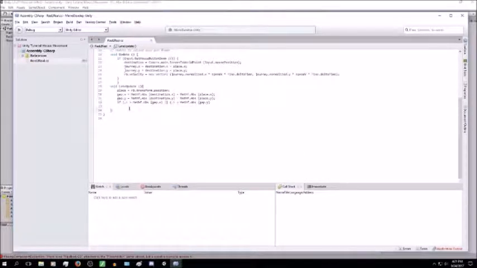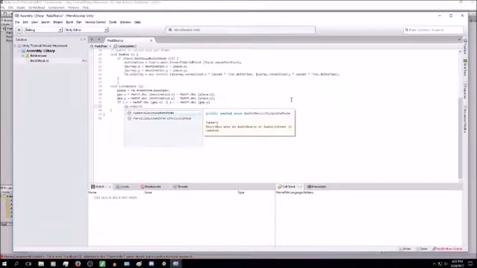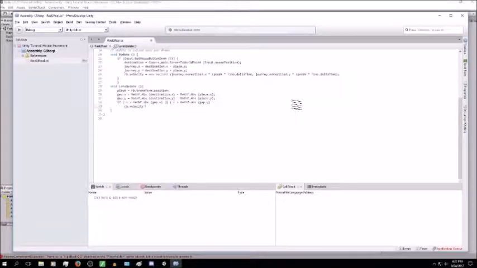Okay. Then rb.velocity. Ignore that drop-down menu. 0, 0.